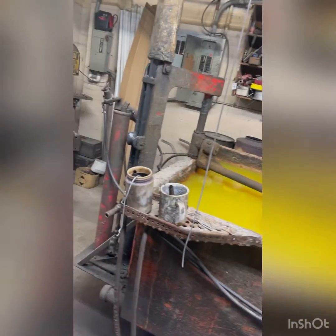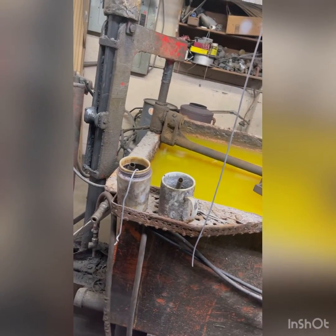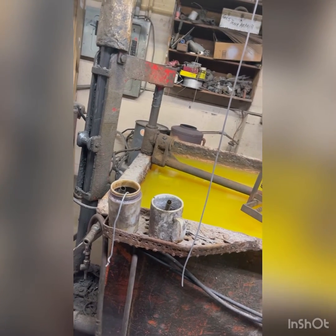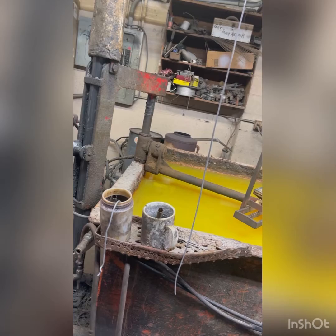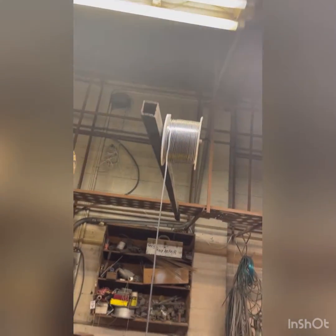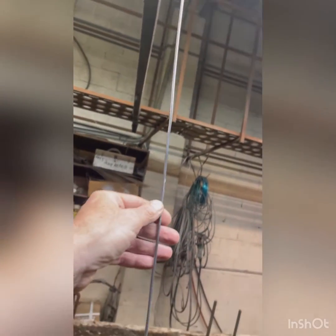And these are my acids that I have to work with. Now, one is flux and one is tin. The flux breaks up the oxides when you're trying to plate metal, and the tinning compound plates the metal for you, so that you can use this, which is solder. That's my solder spool. This is a 60-40 solder, and I like to use a thicker type of solder.